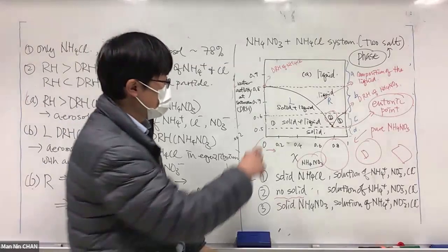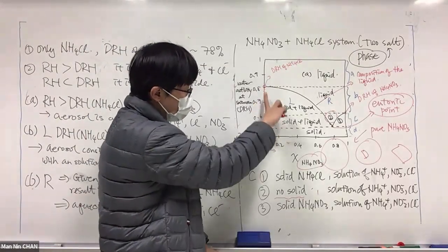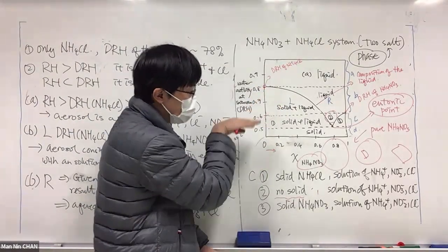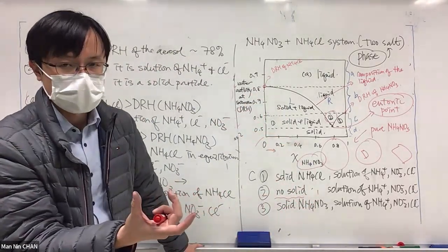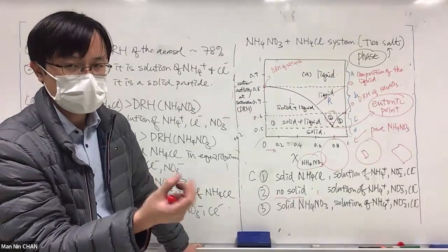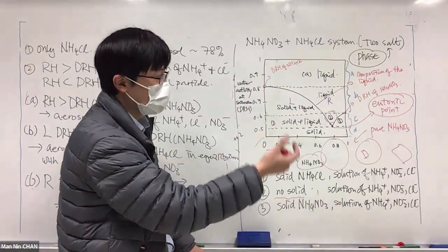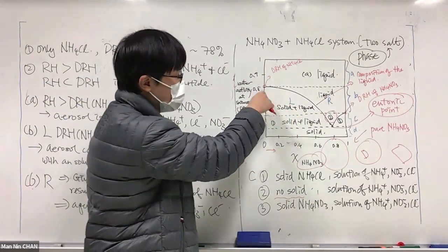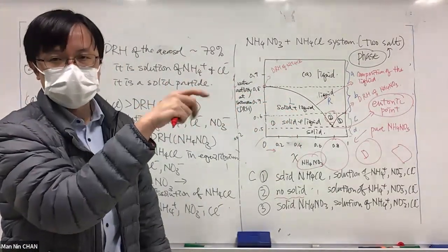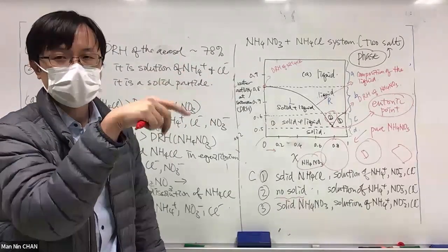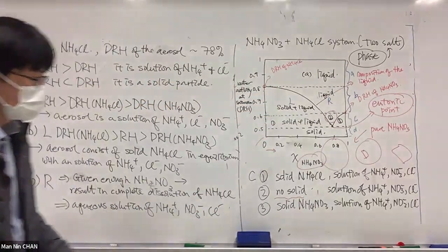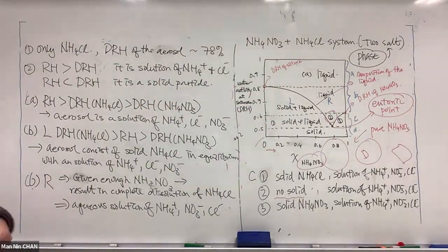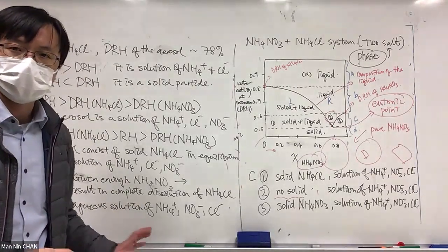Okay, good. Because you remember, of course it's a pure ammonium chloride, but then you add some ammonium nitrate. What will happen to your ammonium nitrate? They will dissolve, and then give you some water. That water, you can also argue, can dissolve some, not all, ammonium chloride. Therefore, your solution also has some ammonium chloride. So you can intuitively think about this. Okay, good. Do you have any other questions?